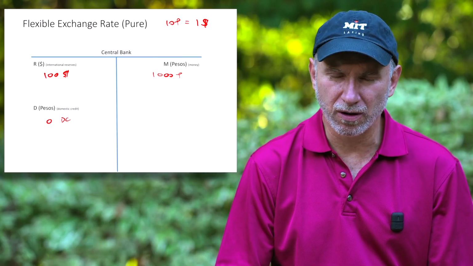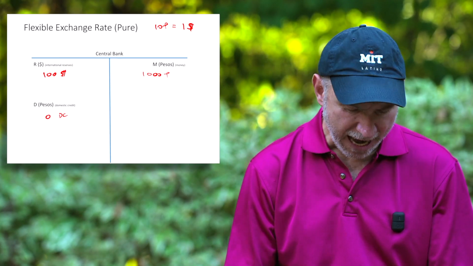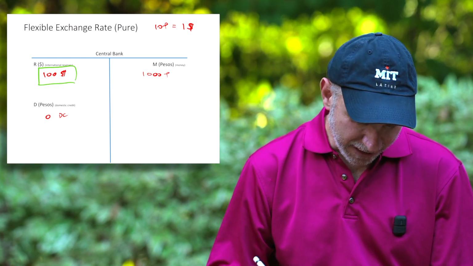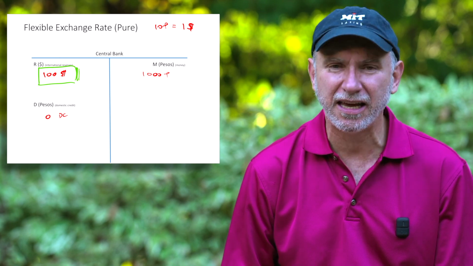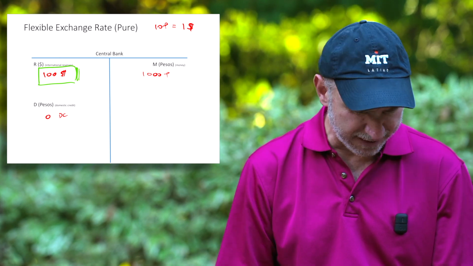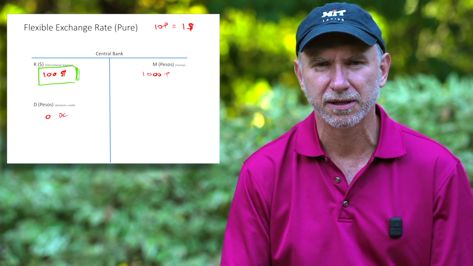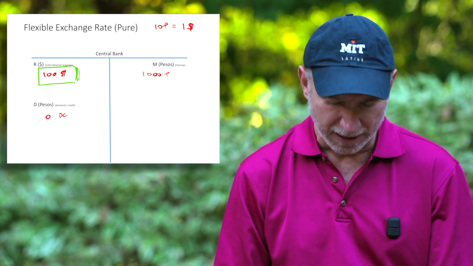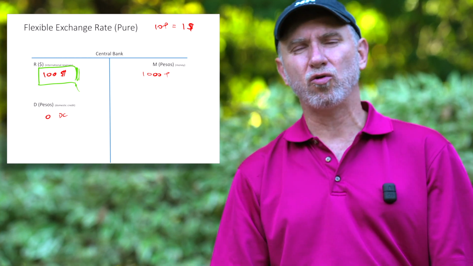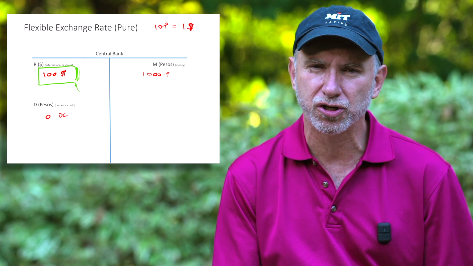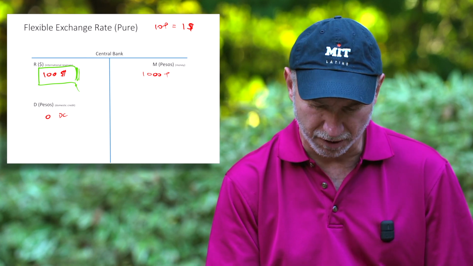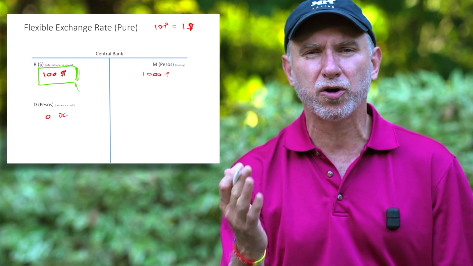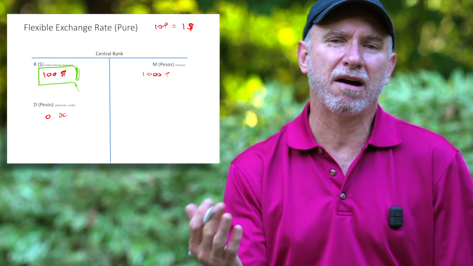In a purely flexible exchange rate regime, the reserves cannot move. What we actually specify is that there cannot be any exchange rate intervention. The central bank cannot buy or sell dollars, period. Remember, this is Mexico. The purely flexible regime is one where the central bank does not commit itself to keep the value of that collateral constant. They say, well, I'm not going to touch the reserves. So in this world, depending on what occurs to the money supply, we will have an impact on the exchange rate.